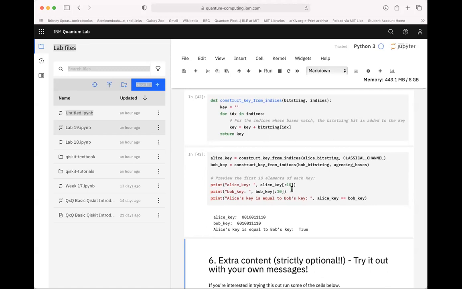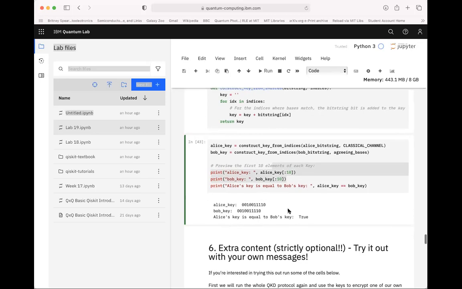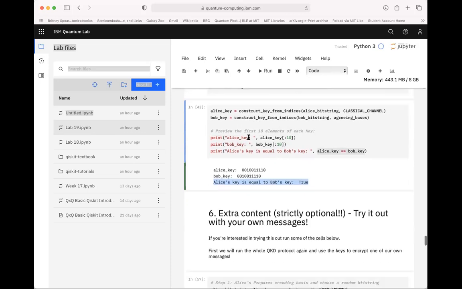But yeah, we do have a pretty long key. We just assume that at least 10 of the elements were correct, because probabilistically it's a 50-50 shot each time, so probably around 250 are correct. Even for a big edge case, we're probably getting at least 10 elements correct that are matched between Alice and Bob. So all we're doing is printing this out, and we can also check if the entire key, all the elements, it'll be less than 500. Let's assume it's like 250. All 250 elements are the same. So Alice's key is equal to Bob's key. So with that, we have successfully done quantum key distribution using the BB84 protocol.